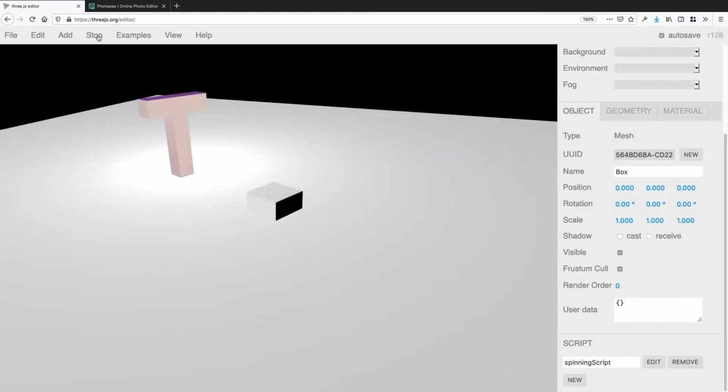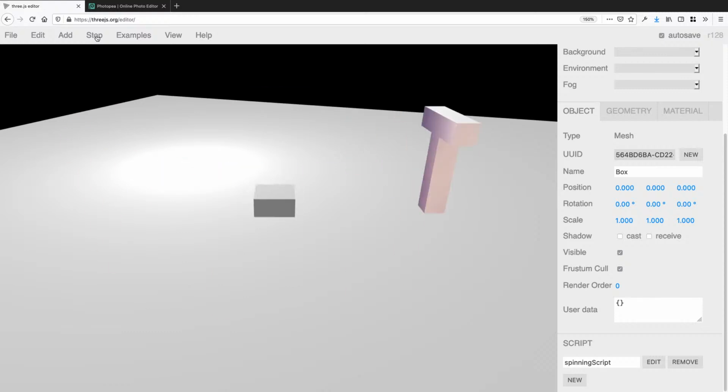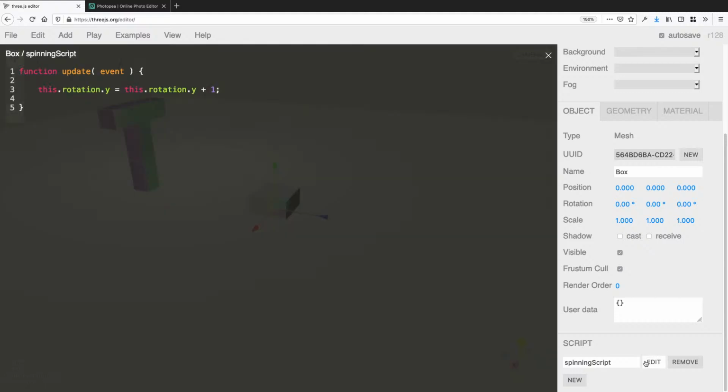Oh dear. Oh, that is a rapid spinning. That's very fast spinning. Okay, so that may be a little bit too fast. Maybe adding on 1 degree every time isn't great. Oh, look at that. Yeah, there's 2 things we can do to solve that. If I go down to spinning script and click edit, well, I could make this number smaller. I've made the number smaller, but I've had to make it very small.